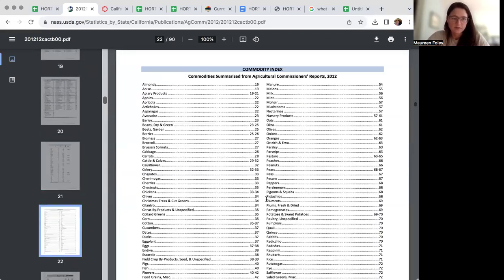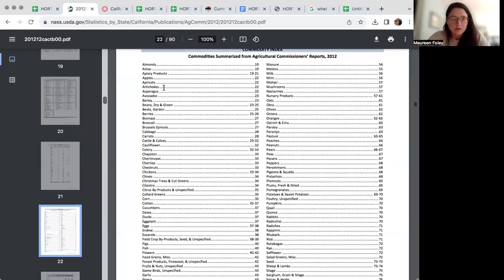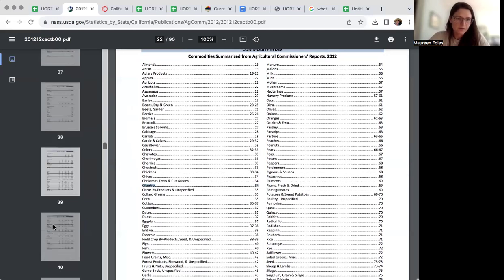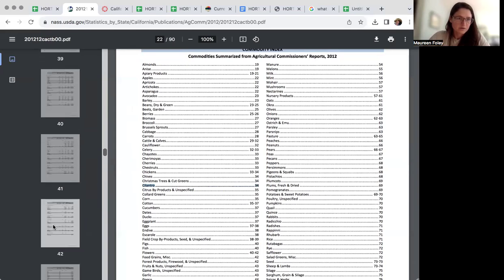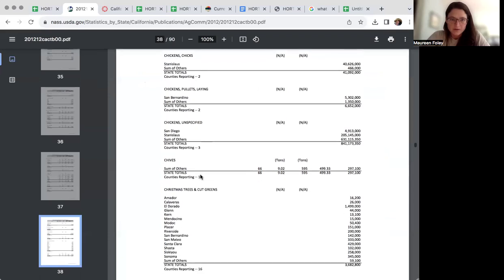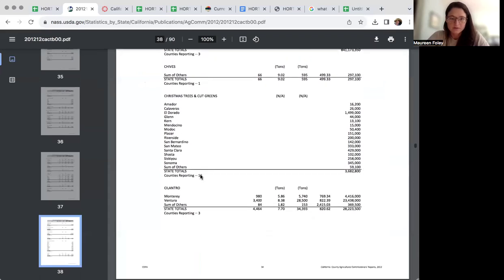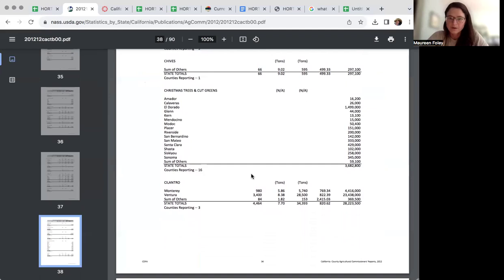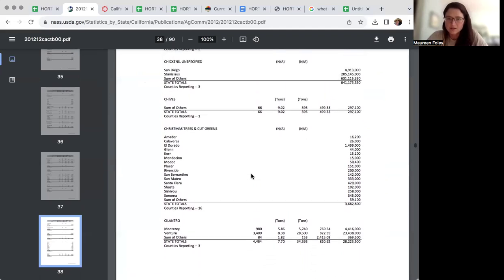Nope, 4 pages. Okay, I'm looking for cilantro again. Right here, page 34. Let's find page 34. Cilantro, here we go.